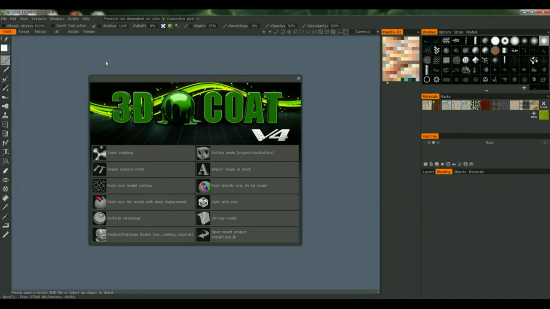The other thing that you'll see is at the bottom, you have some data that will show your polygon count if you're dealing with polygons, let's say in the Retopo room, or it may show memory. It may show some other operations that are going on.